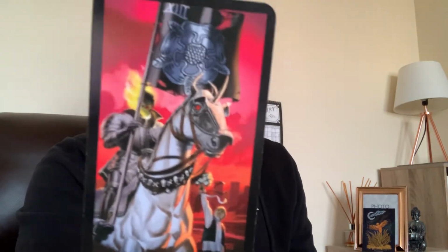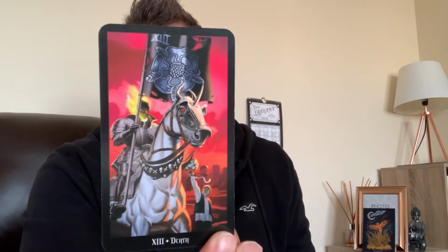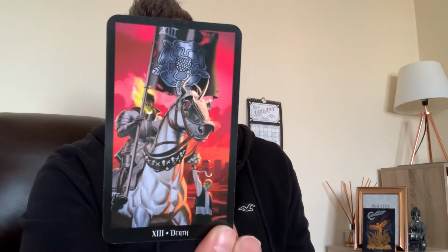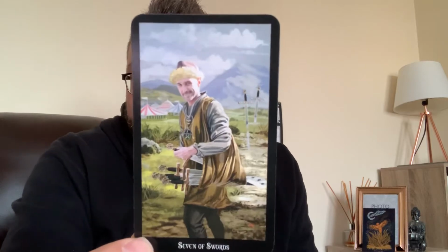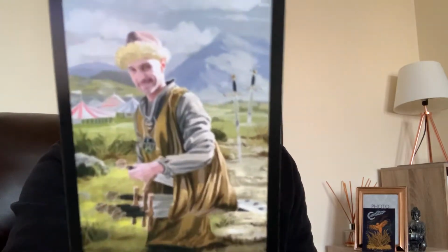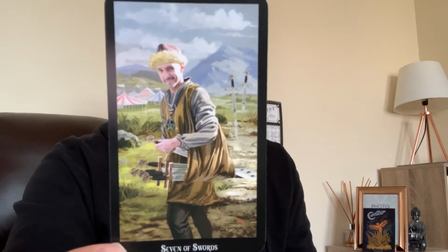We've got the Death card. Very ominous. People are always scared of the Death card. Personally, I don't ever look at the Death card as a bad thing. It's just new beginnings. Death of one thing, or the end of something, and then the start of something new. For me, that's what I think it represents. Doesn't mean you're going to die. Yeah, 7 of Swords. These people look very cheeky, I find, but it's very realistic looking. You can see on his face there, it's almost like a photograph, which is what I like about it.